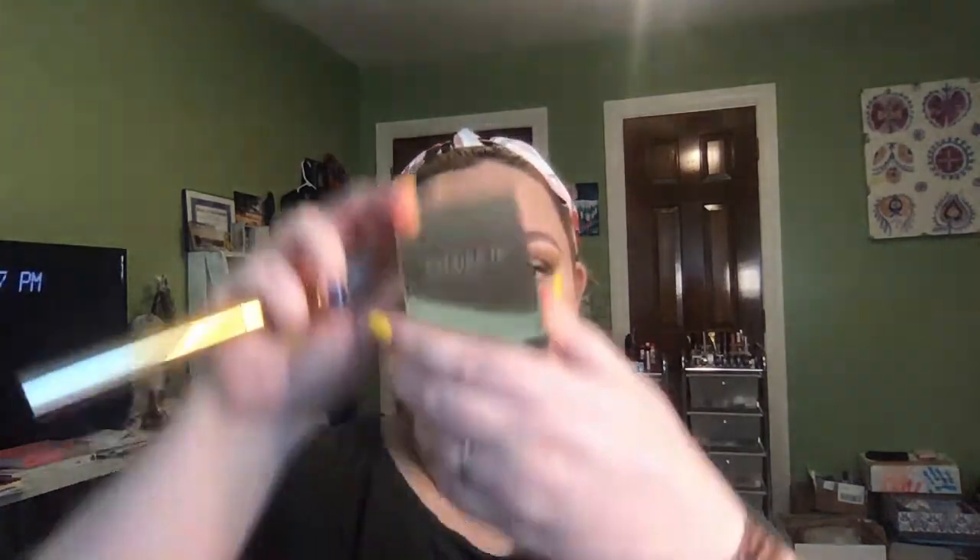Next up is the Patrick Ta Monochrome Moment blush — this color is pretty light and neutral but I really like it. Patrick Ta's packaging is life, it literally gives me life. I'm just going to put that right above the contour line so I don't look like a ghost. I'm a little afraid to put blush on my nose — I just covered it up and now I'll make it look pink again.